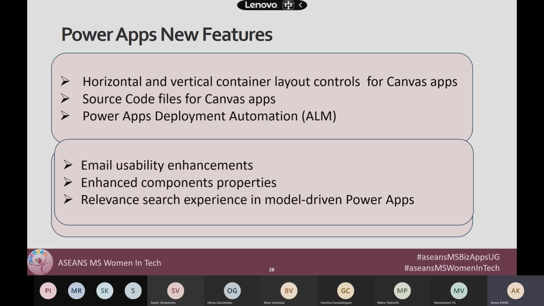You can even use a middle keyword, an end keyword, anything. All the records in your system will be filtered using the term that you have provided inside your search box. So this is really a very useful feature that is a part of model-driven apps these days.